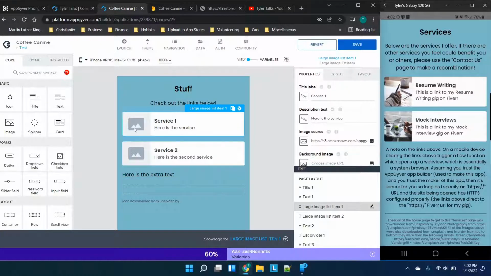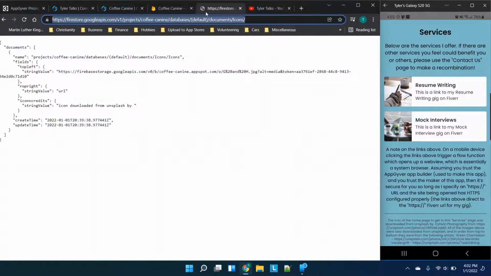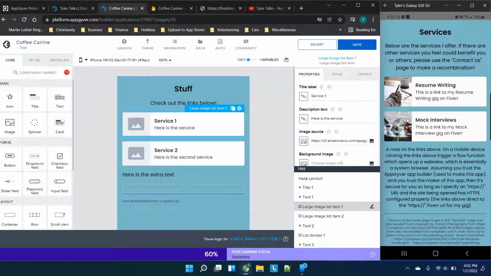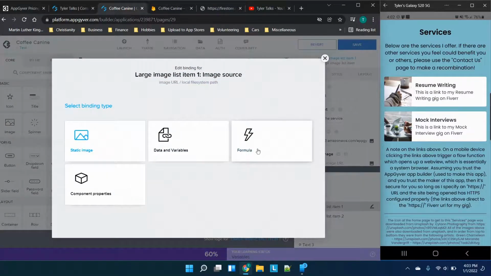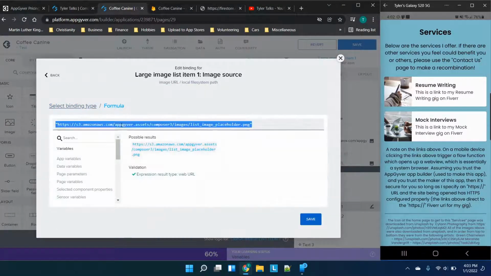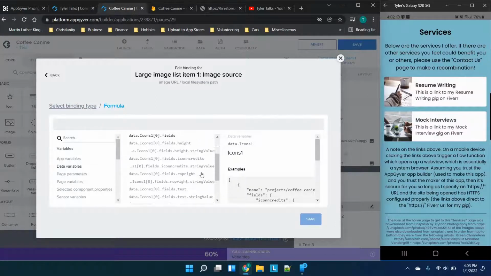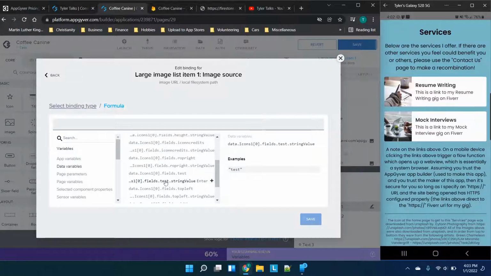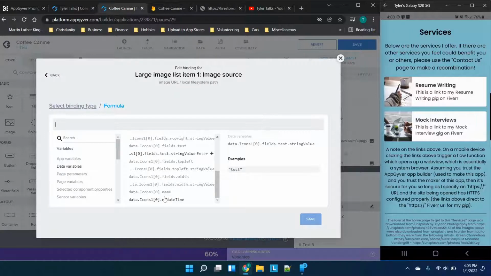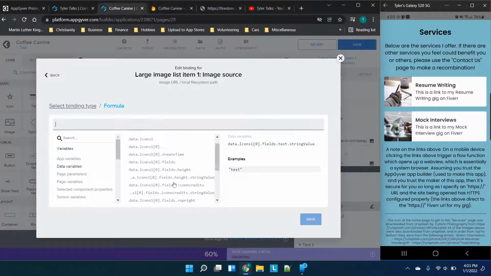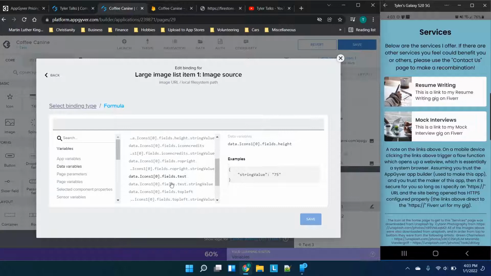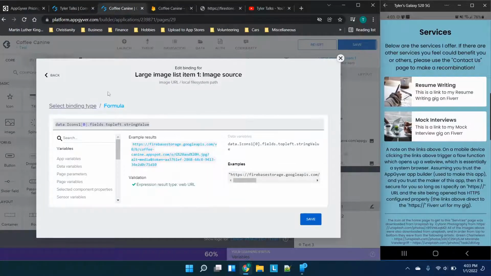Now, another thing to note here, we don't have any images set up. So we have the primary and secondary labels. Let's go to image source. And what we're going to do is copy that same image over. So if we go to image source, formula, we'll delete all of this and go to data variables again and data icons. So you'll see, we are just looking for the one that we had before. So basically we're just looking for that picture. That way we can bring it over. The top left is the one that we're looking for, and we're just going to copy that.